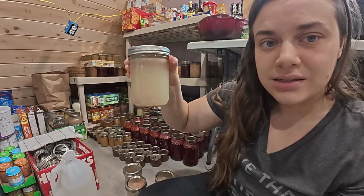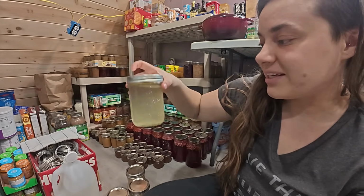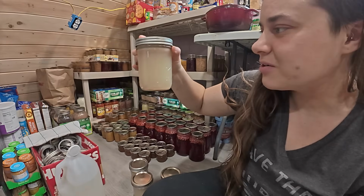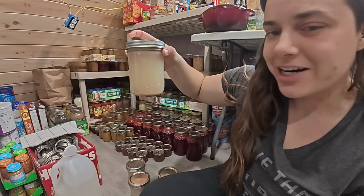The moose is a lot cloudier than the beef is. The beef is pretty clear. I think it looks really nice. I just think it's kind of fascinating to see the differences each time around, what they end up looking like, and how they all turn out.